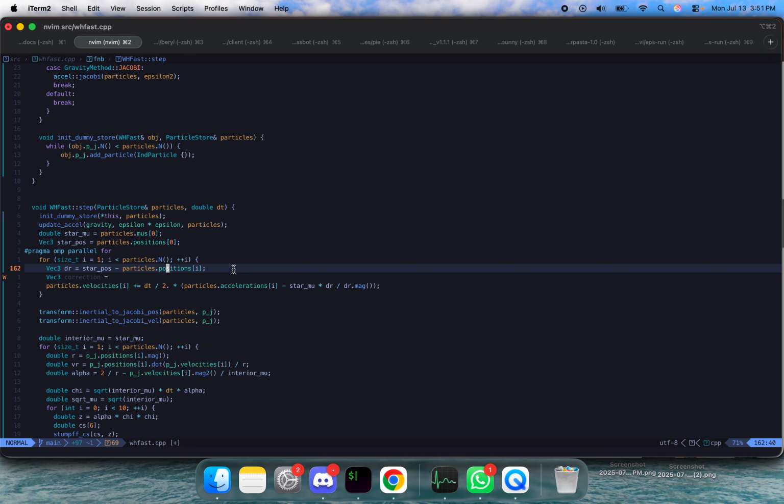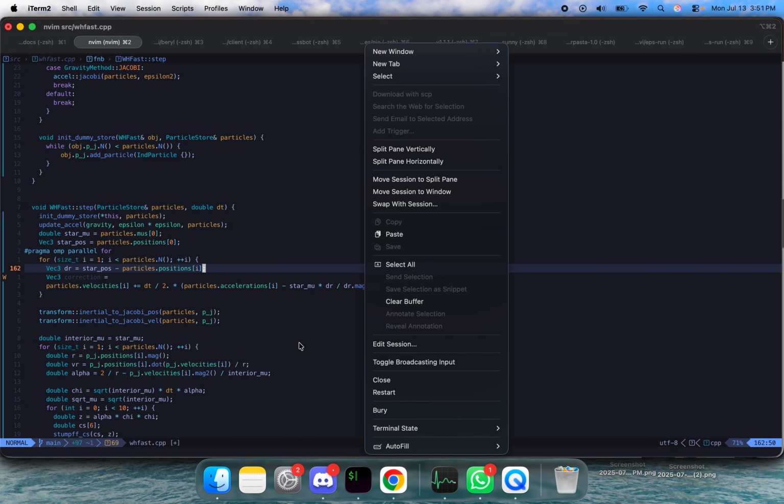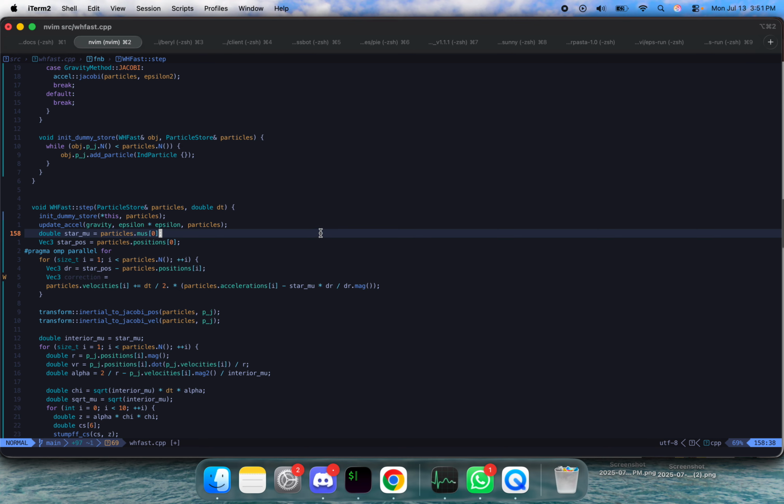It's star pos minus this. That shouldn't be an issue. That's definitely not an issue. I'm not sure what's happening. Let's try this. DT is definitely fine though.